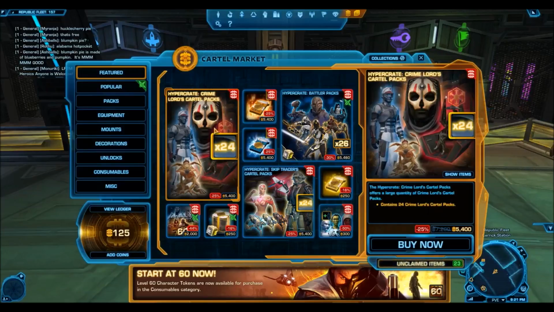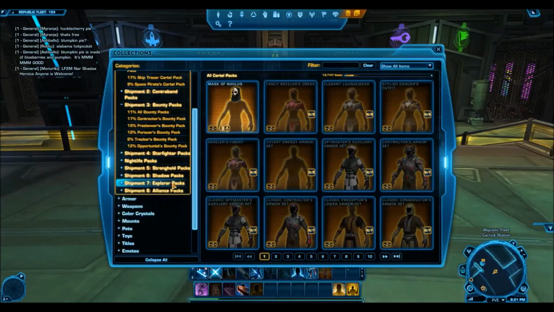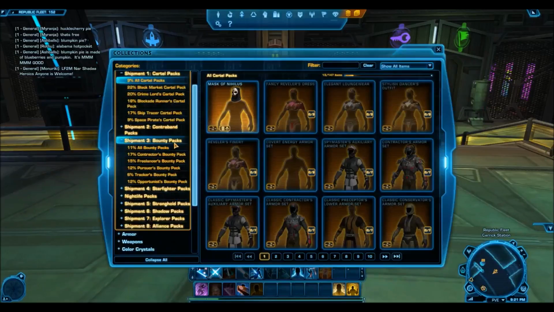The other thing we're kind of hoping for is the price drop of the Hyper Crate itself. Because keep in mind, these Hyper Crates, when they were first released, up to the Underworld Anarchist packs, okay, so all these Hyper Crates up to the Alliance packs, they used to sell on GTN for 4 to 5 million credits. That's usually what they sold for.